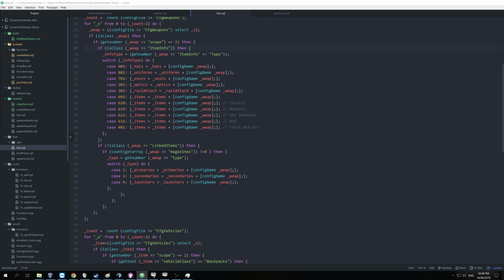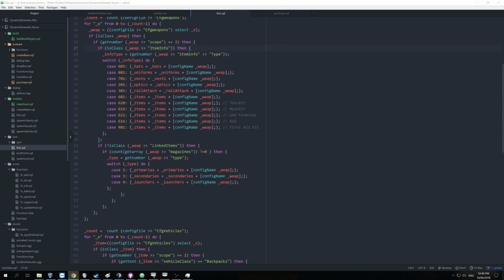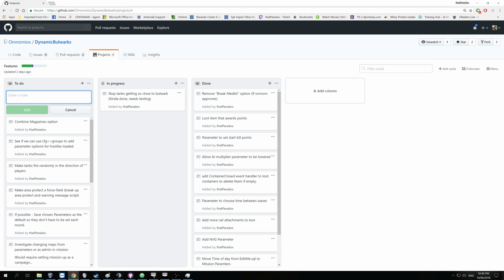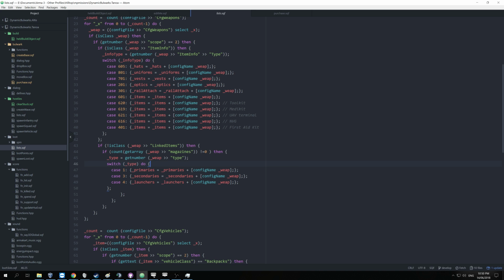Let me grab something right here. That's the wrong window. Where are all the goddamn things open? Features. Add blacklist to edit me. Add item blacklist. Okay, I'm not racist, I swear. Add item blacklist to edit me.sqf. Add. Done. There it is. That's something we will look into in the future.